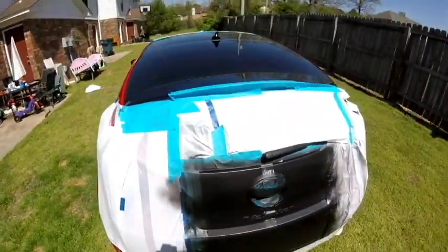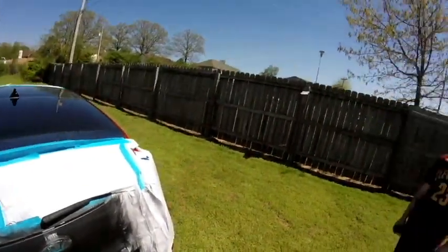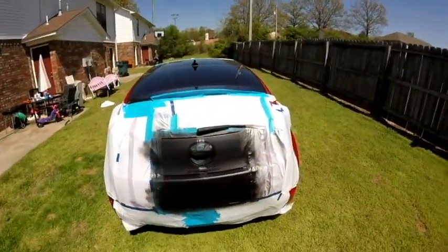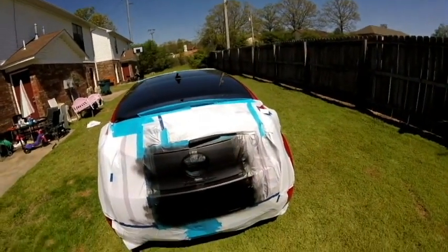Some of your tape's coming up right here, but I'm not seeing any red. Your pinstripes are gonna cover it anyways. If anything kind of goes over, we can wipe it off right where the line is and just pinstripe the rest of it.